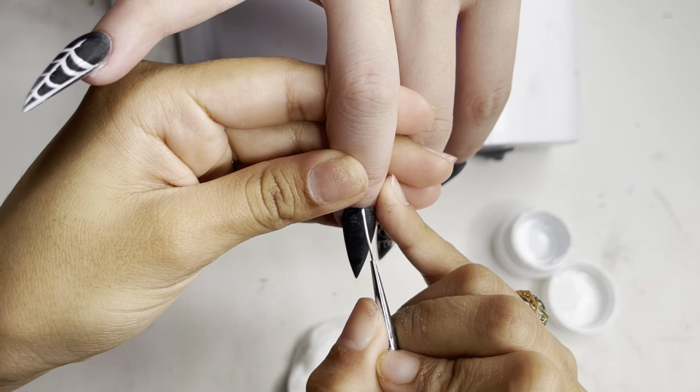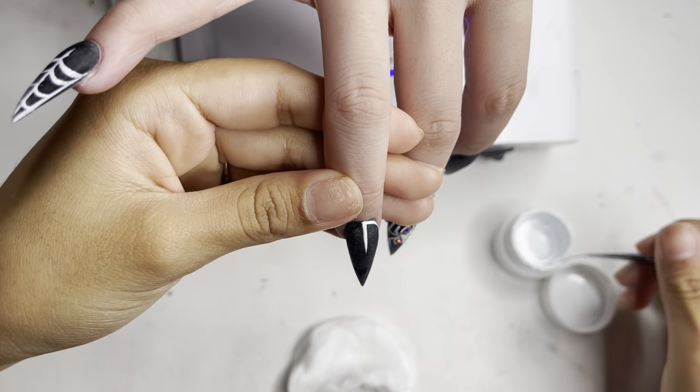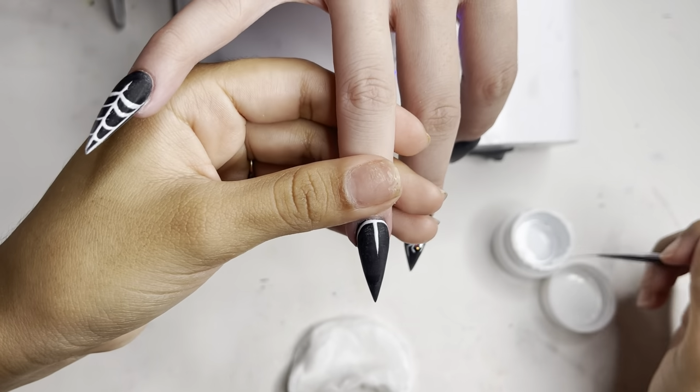And then here on the ring finger, I will be doing the exact same thing. So here towards the cuticle, I will be going in and drawing a line going down in the middle, and then two lines going to the side. So I will be creating a spider web right here towards the cuticle, as you could see.